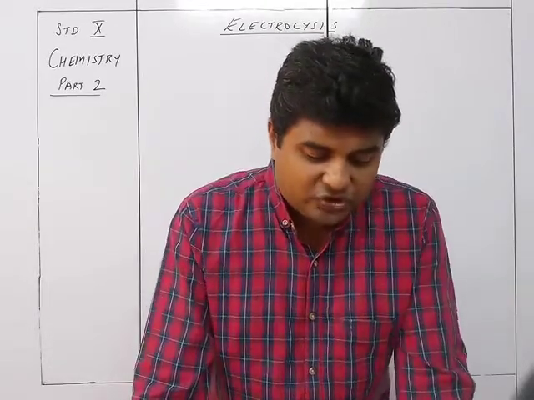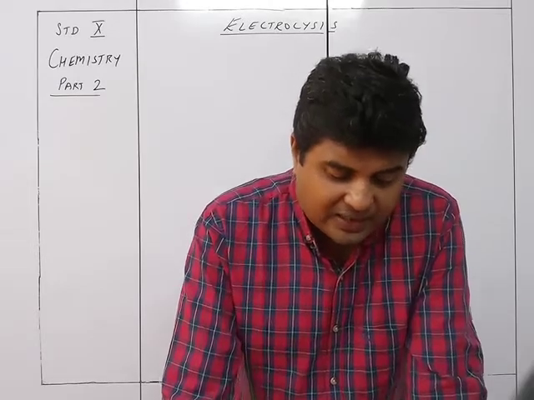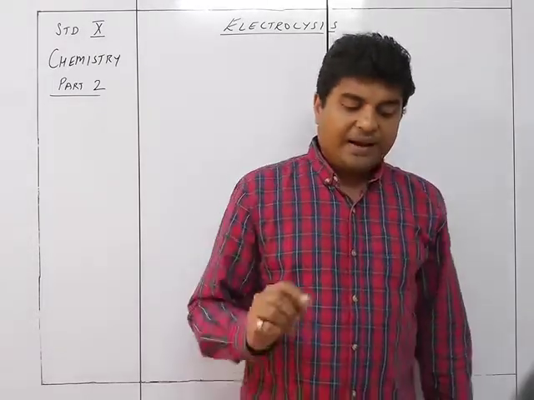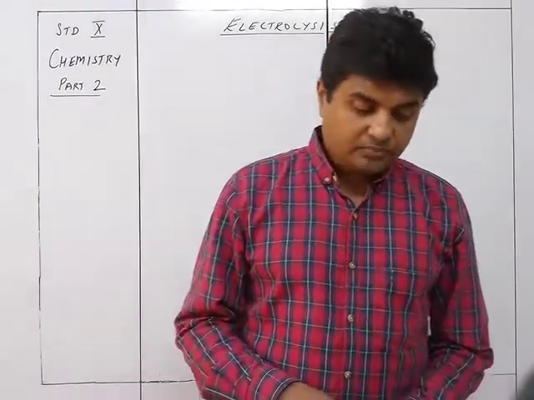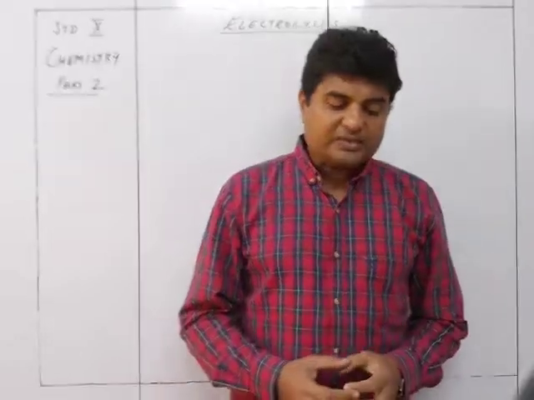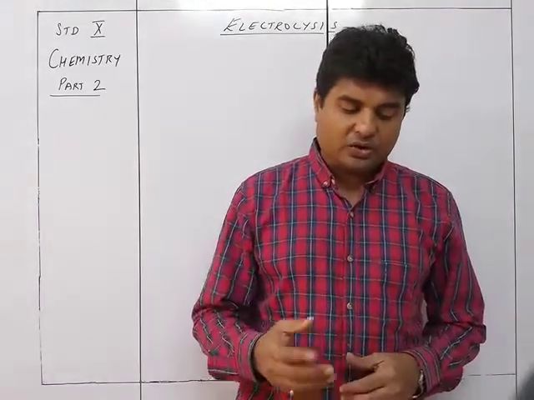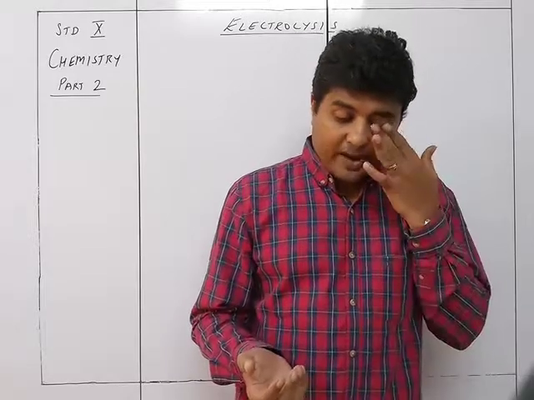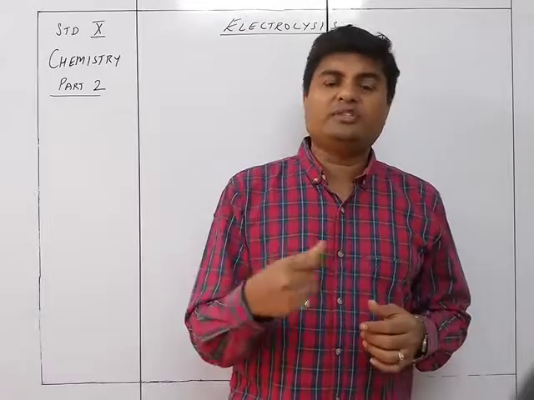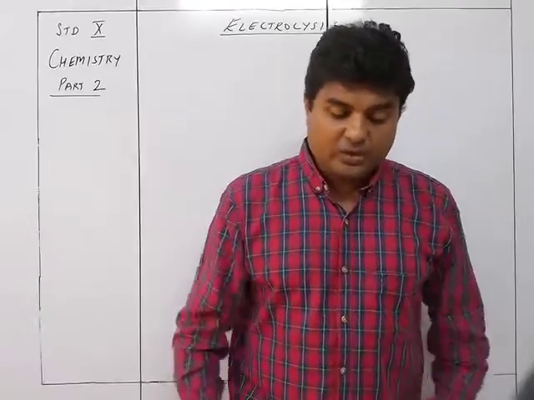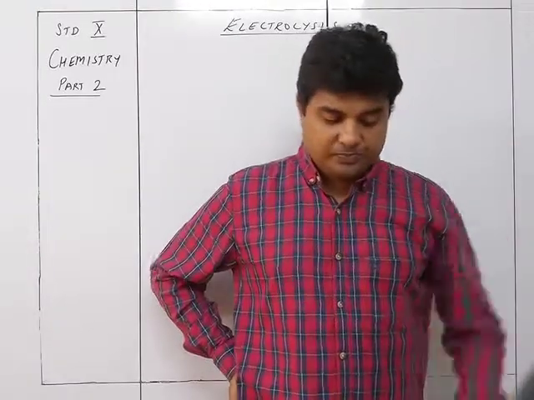So the arrangement is so done that the elements that ionize most readily and discharge with great difficulty are placed at the top of the series, and other elements in descending order. At the top of the series, metals which ionize most readily are included. Metals lose electrons most easily to form positive ions. For example, K, potassium, is the one which can give away its electron very easily. So K gives away an electron and becomes K plus, so that will be the topmost of the list.